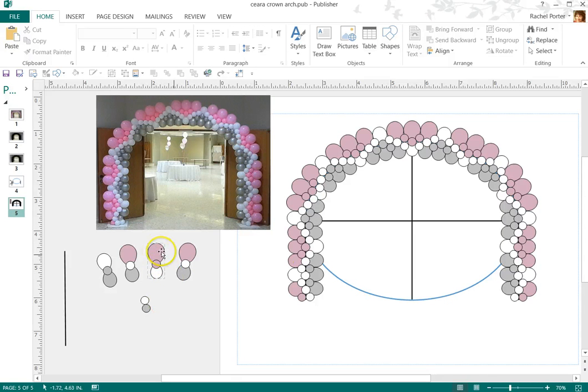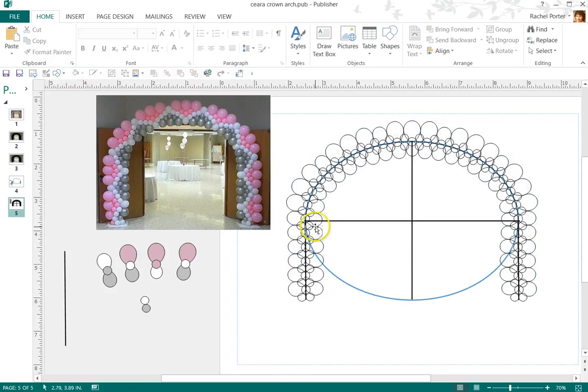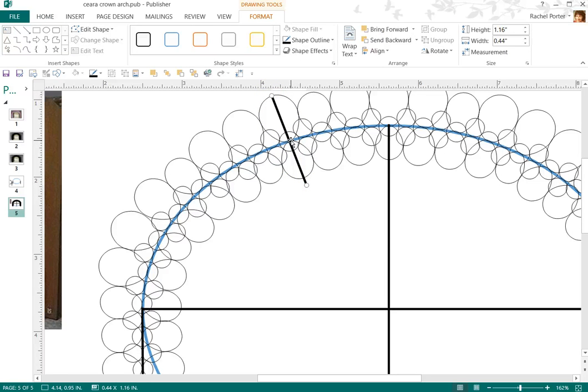Okay, so I went ahead and made these, and when I put the template together, I'm going to go ahead and get rid of the color here for a moment. One of the challenges I ran into was how to position them on the frame itself. So what I noticed, especially coming around the curves here, was to make sure that every time I basically wrapped a quad onto the frame, that it was coming on at a 90-degree angle, that the quad was perpendicular to the frame. And when I started doing it that way, the balloons fit together really nicely.